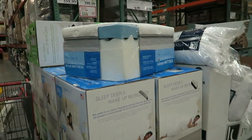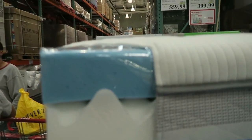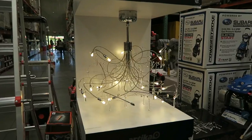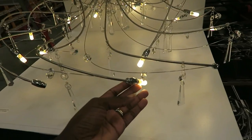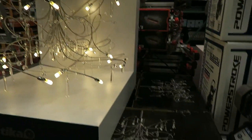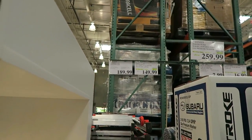We are here for Costco round two — it is jam packed. Here are the mattresses again. This is what it's made of and we really, really like it. They also have this really pretty Cosmo LED chandelier with crystals and LED lights — it's called the Cosmo LED chandelier and it's $189.99.